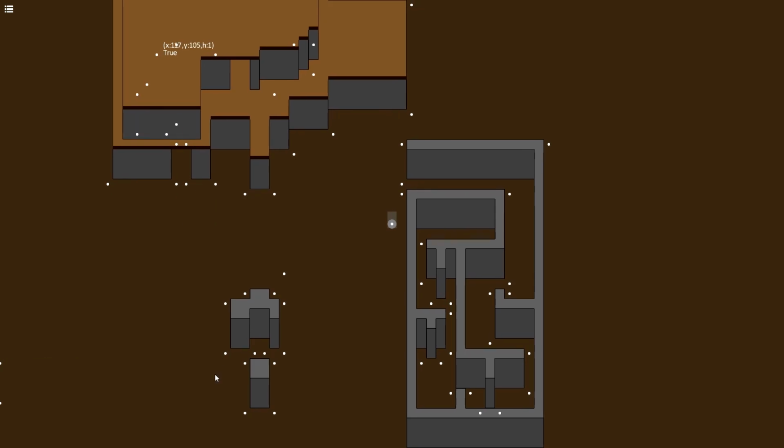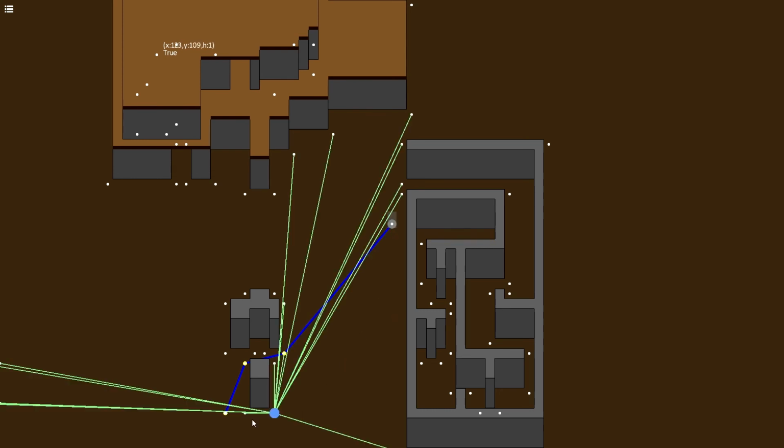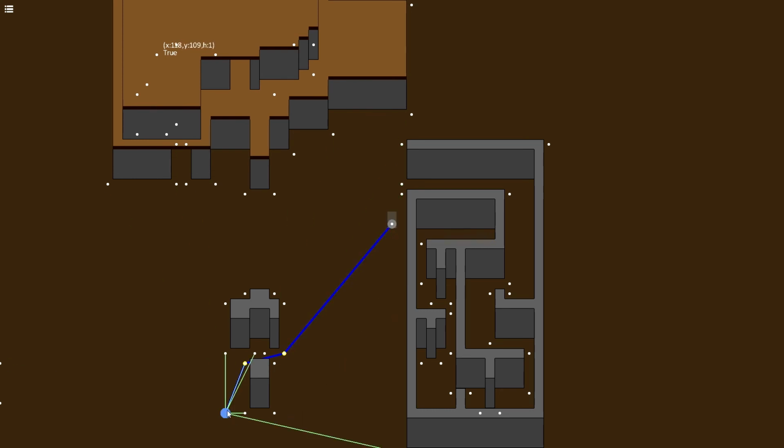So I'm gonna stop the character movement real quick so you can see what's going on. Now there's a shortcut it takes. First thing it tries to do is do a direct path to the endpoint, and if it does that, it doesn't try to connect to any other anchor points. But when it can't do a direct path, that's when it connects the start and the end to other anchor points in that region path. And the result is a really fast, really accurate path.